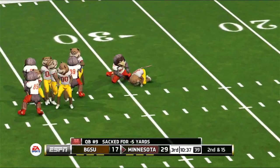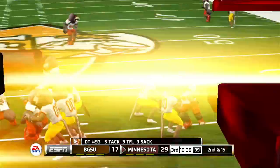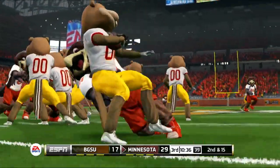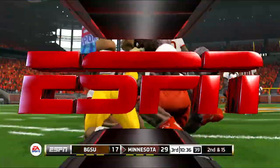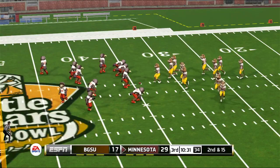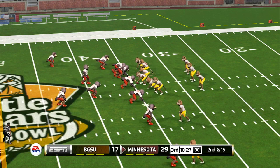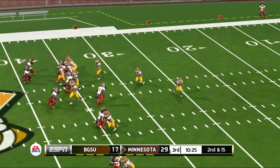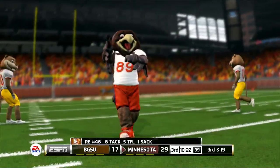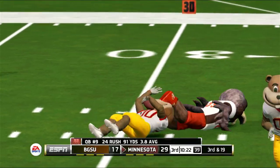Looking to scramble down. He can't get away from the pressure. That'll bring up second and 15. Second and long, ball on the 34-yard line. Mike seven, Black five. And they get him in the backfield for a loss. The D lineman wasn't letting anyone by him that time. Yeah, the big fella did a heck of a job plugging up the hole where that play was supposed to go.